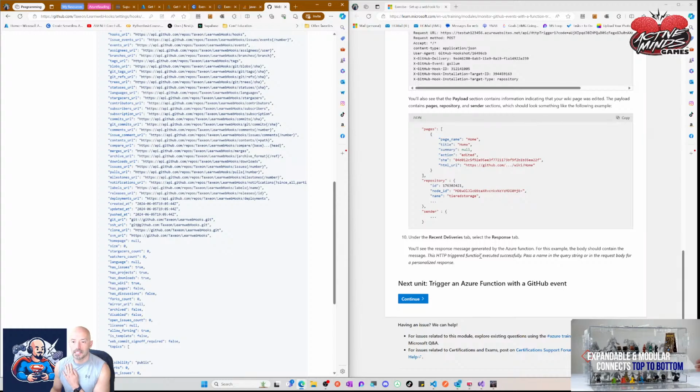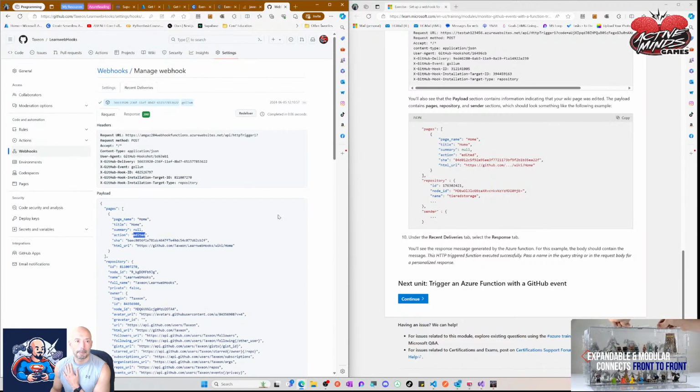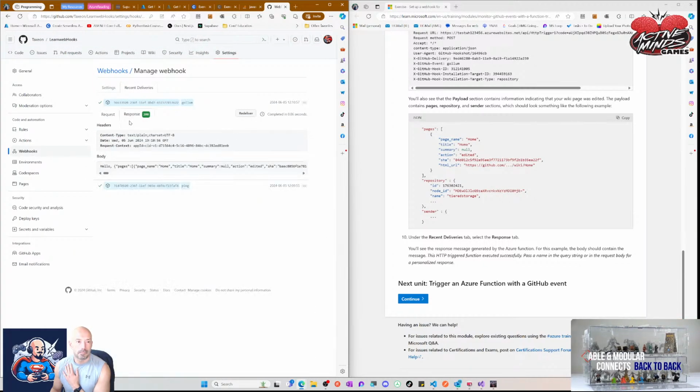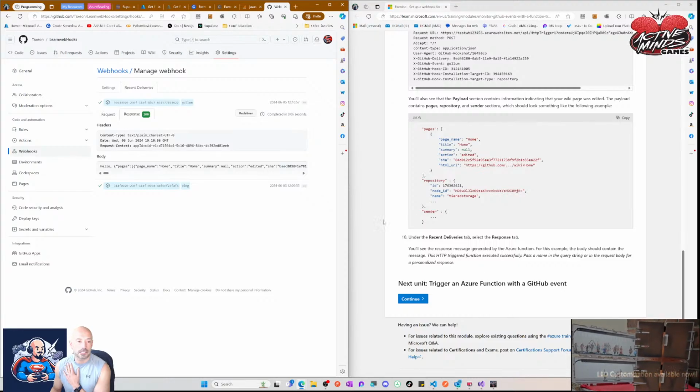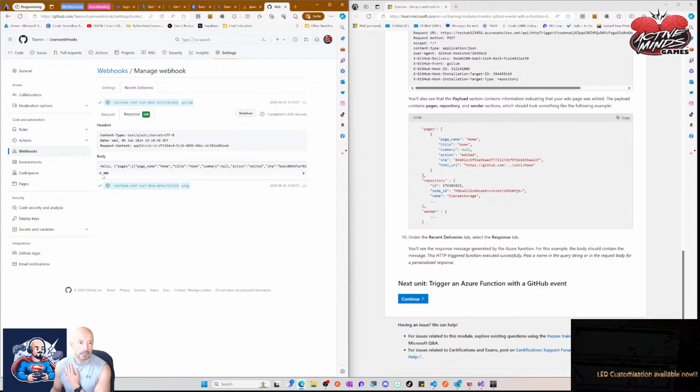Under the Recent Deliveries tab, select the Response tab. You'll see the response message generated by Azure Functions. I do see it. For example, the body should contain the message, this HTTP triggered function executed successfully. Wow, I'm seeing what it did here.